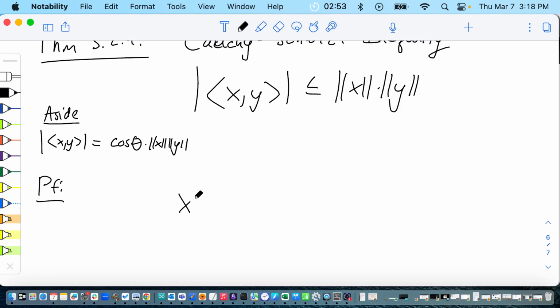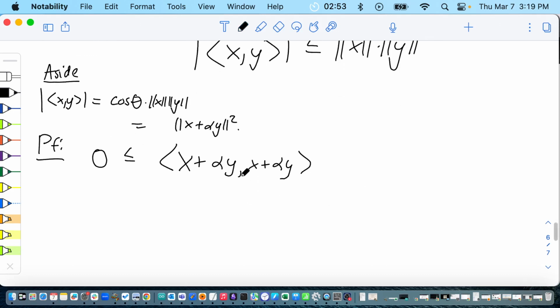So you do x plus alpha times y with x plus alpha times y, and the thing you know is that this thing in absolute value is going to be bigger than 0. You don't even need absolute values because it's some real valued thing. That's the norm of x plus alpha y. Then we're going to expand it out, and we're going to see the relationship between the x's and the alphas and the y's, and whatever we get will have to be bigger than 0. That's the basis for the inequality.